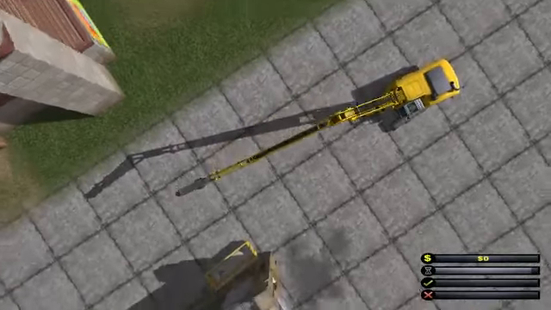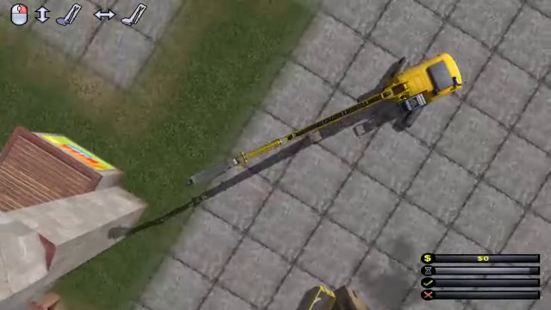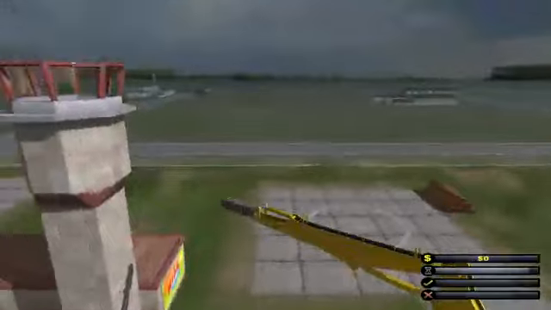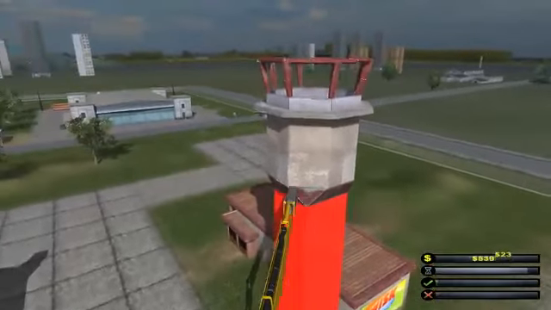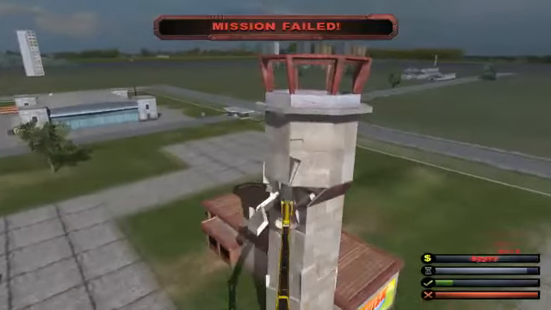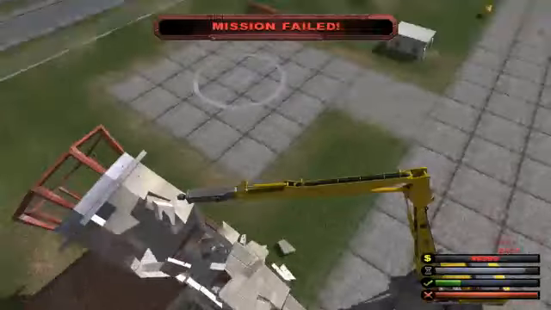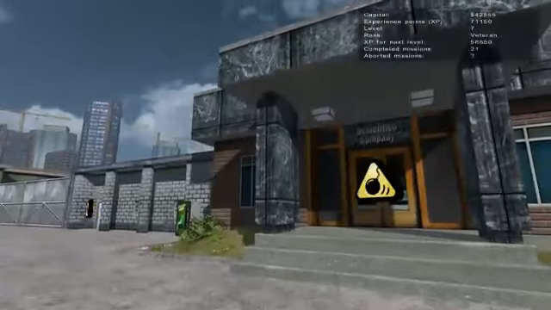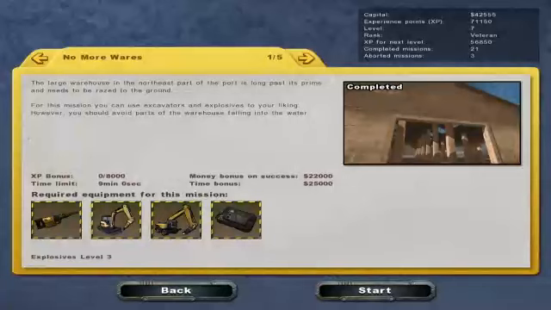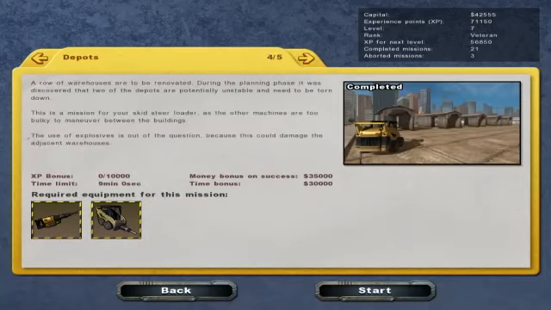Can I get it higher? Let's see if I can, like, sweep this. Okay! The bottom structure is really weak. Okay, never mind then. I actually lost money on that. Wow. Didn't actually expect that.